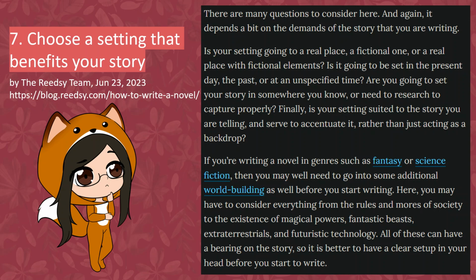I think it should just be elements, some other little elements that maybe don't directly affect the character or the plot. Like maybe a naming system. If there are different races in your world, do they use different naming systems? Do some people have last names and some don't because of some cultural difference? That's a really extra thing that you'd add in later, right? So that would be an appropriate step 7, I think. But if it's something that goes hand in hand with the plot, you would think about it with the plot. So, I don't really know.